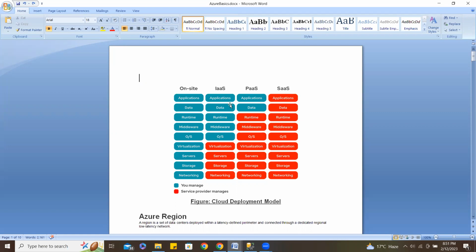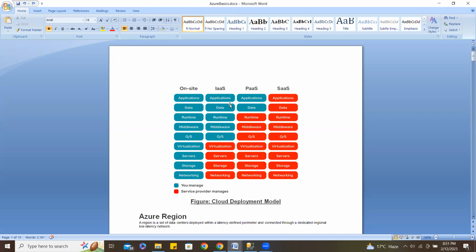Electricity comes to your house, right? Where the power is generated, where the plant is, you don't have to worry about how the electricity is coming to your house. You don't have to worry about poles, watts, or the transformers transmitting it. You simply subscribe to an electricity service provider and consume that service.